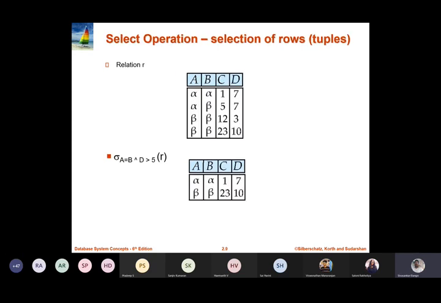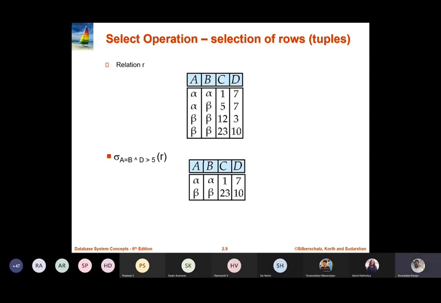So the select operator is used to select a record or a tuple from a relation. It is denoted by the Greek symbol sigma, right? So again, what you need to know about the select operator is that you can use the various relational operators, equal to, greater than, and so on. You can also use the different logical operators like logical OR, AND and NOT operator in the select operation, right?